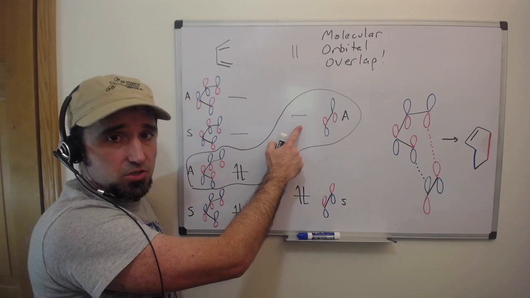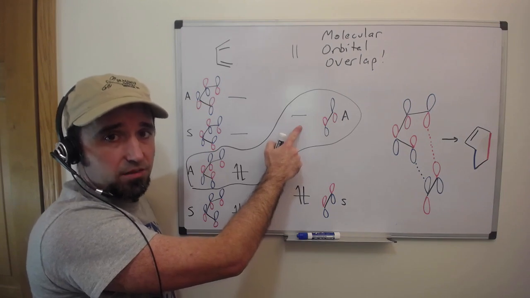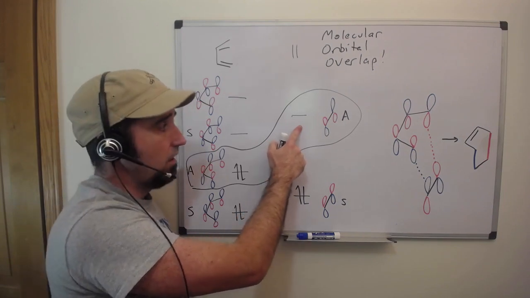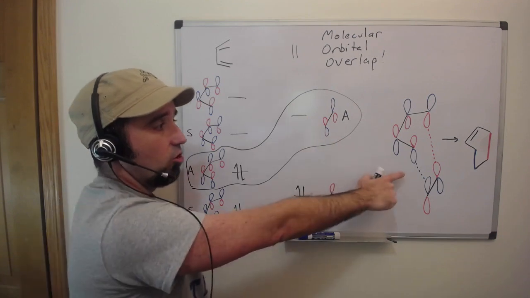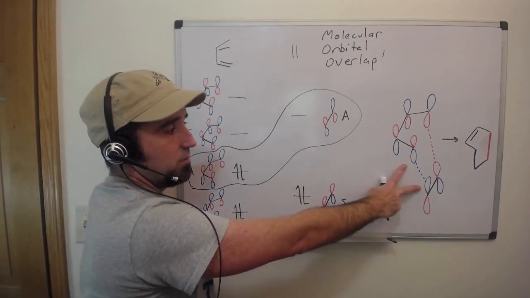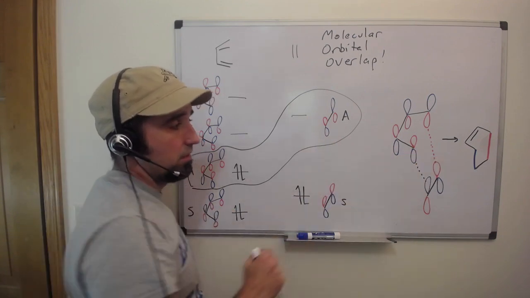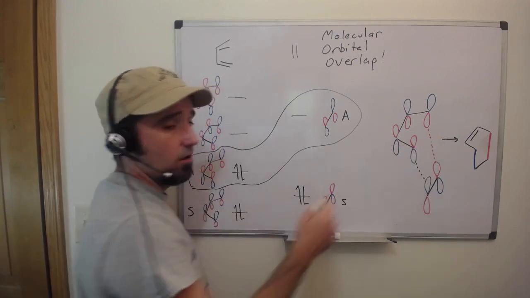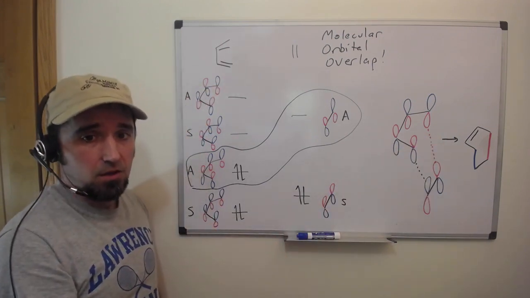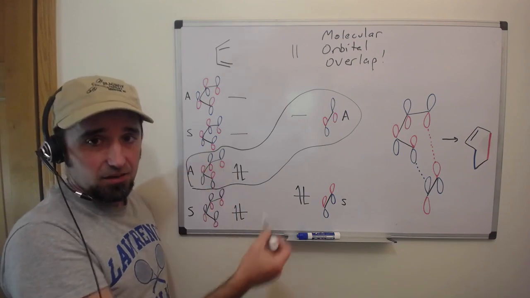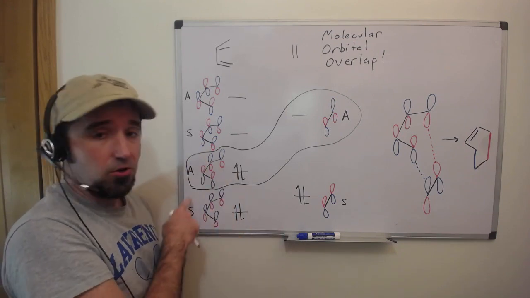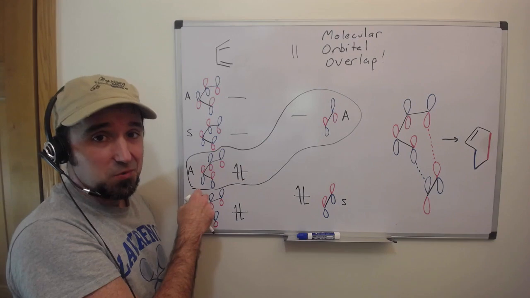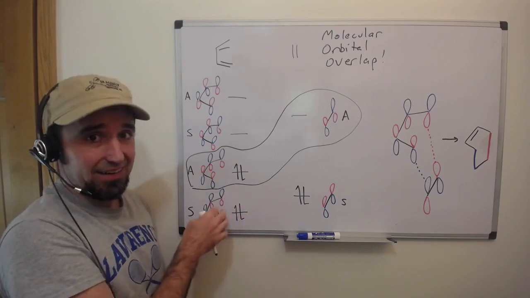Okay, so why does this reaction work? This reaction works because if we look at the phases of those orbitals, they actually match up so that I can make bonds both here and here at the same time. Right? So you might see these S and A's I've written down here. That's symmetrical and anti-symmetrical with respect to the mirror plane.